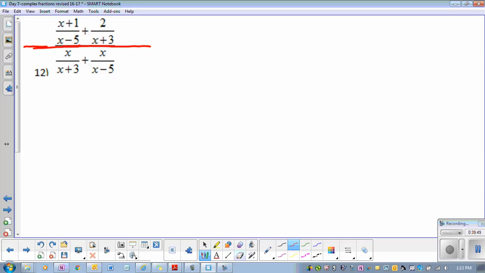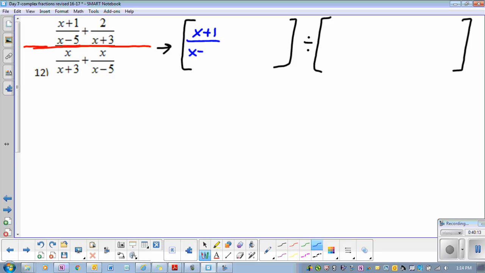You need to add everything on the top, add everything on the bottom, and then do your same times flip, okay? So, let's do this one together. It's a lot. Oh god, I think I already screwed it up. See, it's pretty easy to mess these up. Careful. You guys gotta write small for this, okay?